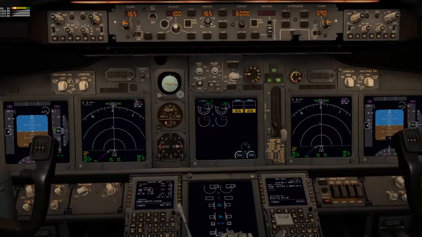Can I adjust the seat? Not sure if so. Where is it? To MCP altitude. Coming up on the top of descent here. Hard top of descent. Let's drop down to level 220.